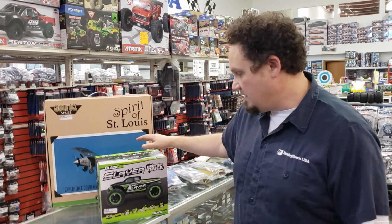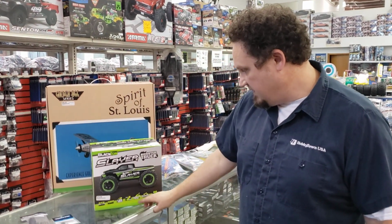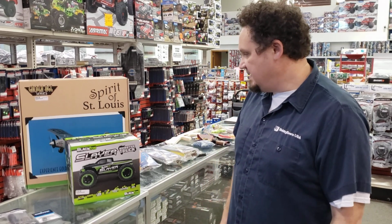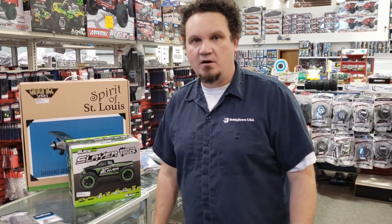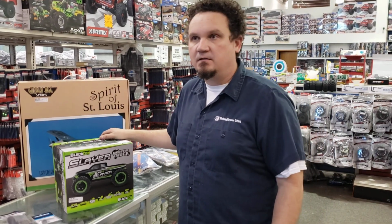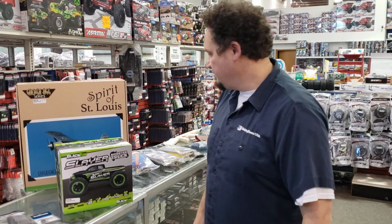So we just got a bunch of these in. This is really neat because it's got lights on it. It's got the battery and charger included. It's 4-wheel drive, waterproof electronics, 2.4 gig radio. It's $80. Okay, so it's getting up there in price as far as the toy grade car goes, but it does have all the features that you would want in a hobby grade vehicle for half the price and half the size. It is 1/16 scale.